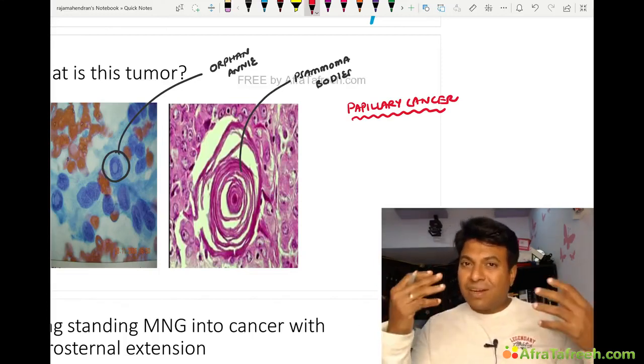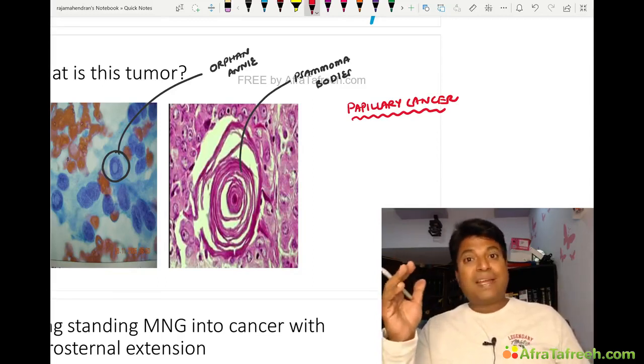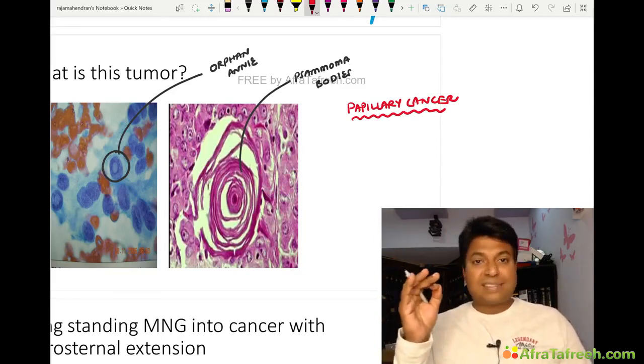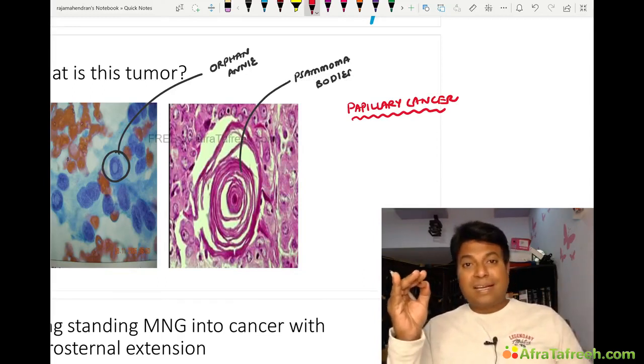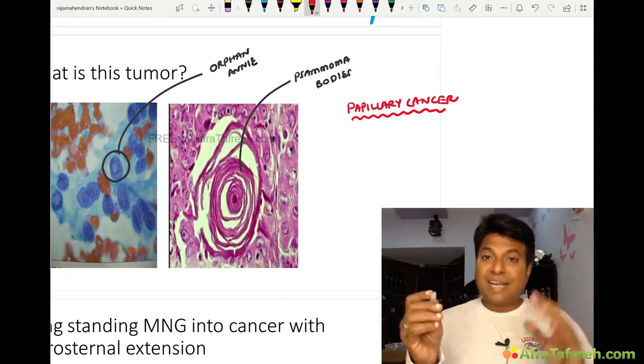The cancer which will never cause a death at all. They will be living a normal life after operation. So papillary cancer is having such a good and excellent prognosis. If you are going to get a curse of getting a cancer, you should opt for a papillary cancer rather than any other cancer. That much it is having the best prognosis.